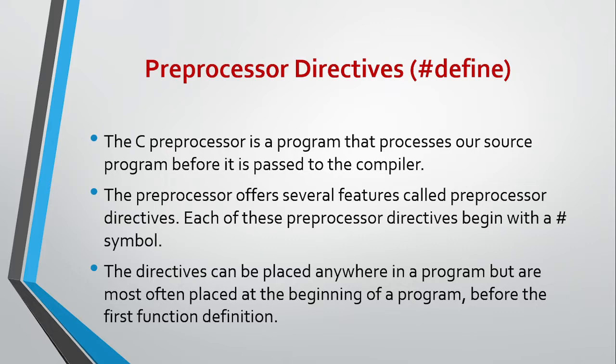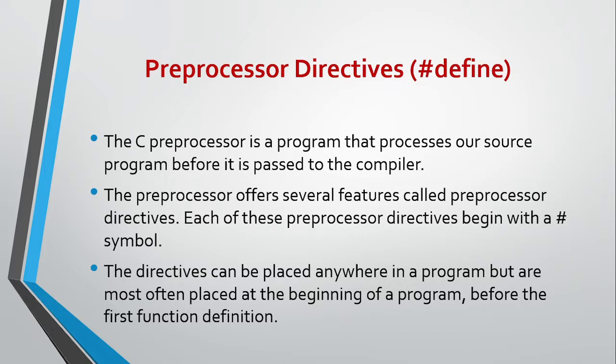As I've already told you, the C preprocessor is the program that processes our source program before it is passed to the compiler. When we talk about preprocessor directives, a directive means preprocessor commands. So preprocessor commands are also known as directives. In the C language, we use a preprocessor directive, represented by the hash, to include our header files. For example, if you write a program in C language, you always begin with hash include stdio.h. That means you want to include that header file as part of your program. So for including header files in your program, we use directives, preprocessor commands.